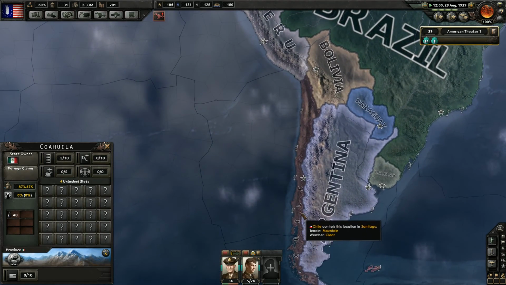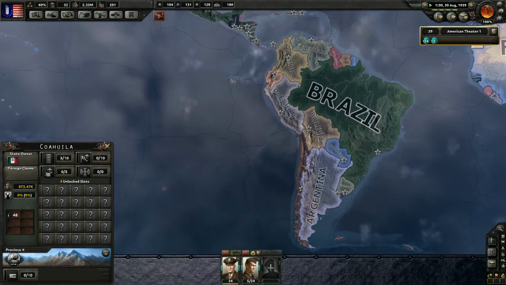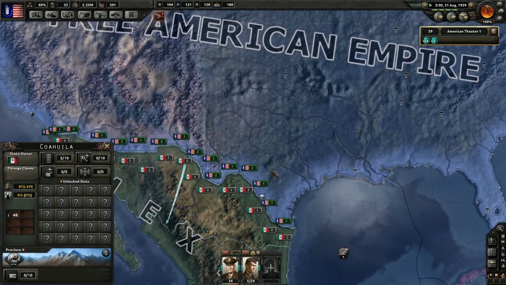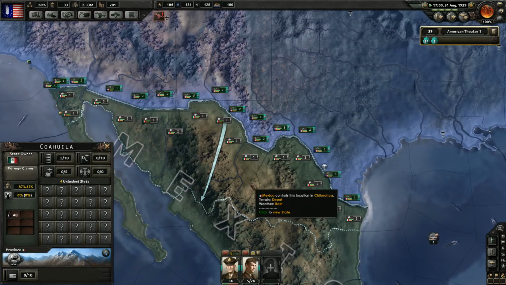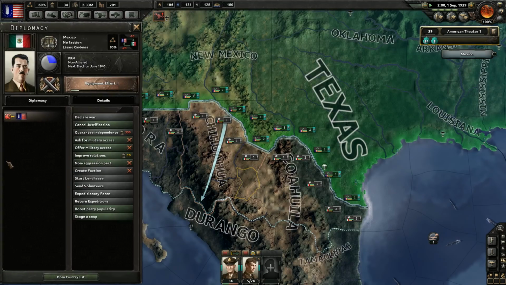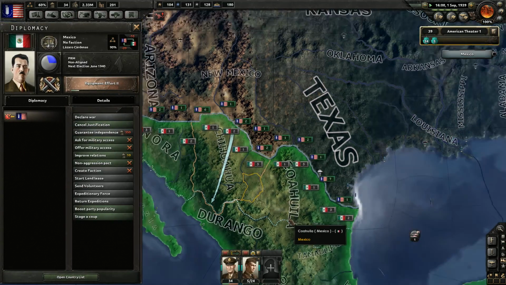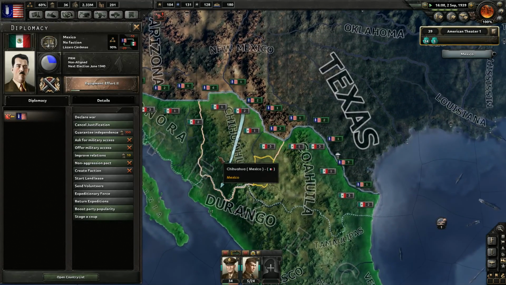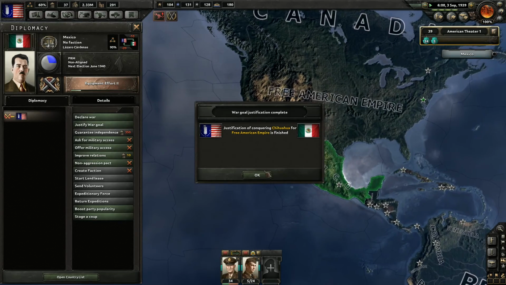Problem is Chile is all the way down here. Near the South Pole, which is why it's called Chile. It's very cold. Oh, well, we'll figure that one out after. We can always do some naval invasions. Build up some marines, perhaps. Our navy is pretty significant.